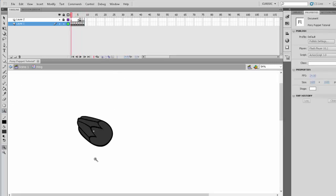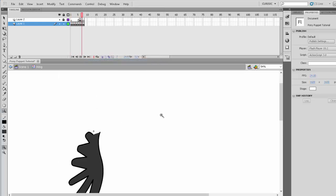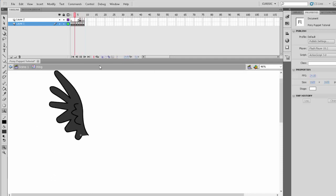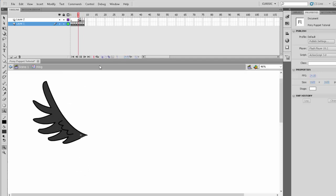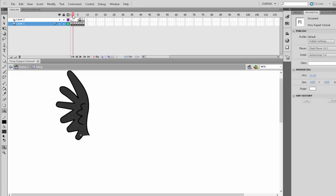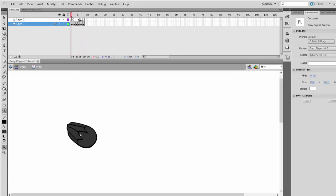So let's see how that looks like an animation. Control loop playback. Pretty cool, huh? So now we got a wing. We got a feathered wing. Animation-wise, this is okay, but for solid vector images, you may want to readjust the wings so they're a lot more smoothed out than me. But again, this is just a tutorial.